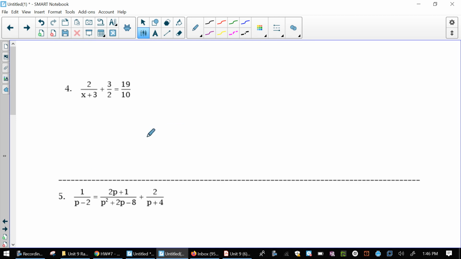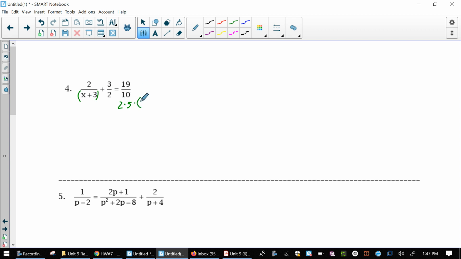All right, number 4. We got a little bit more going on here. Denominators aren't the same on any of these. So as we look at it, again, we need our common denominator. So 10. This might help if you guys break this down. 10 is 2 times 5, right? So I can see that 10 is 2 times 5. I have 2 here. I have x plus 3. I want to put parentheses around that again so I see it as one term. Okay. So 10 as 2 times 5.